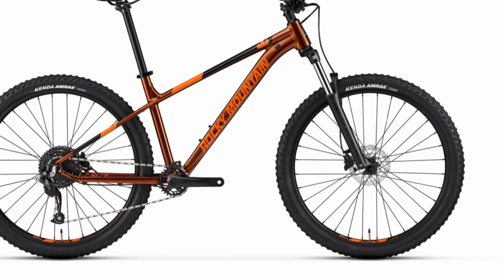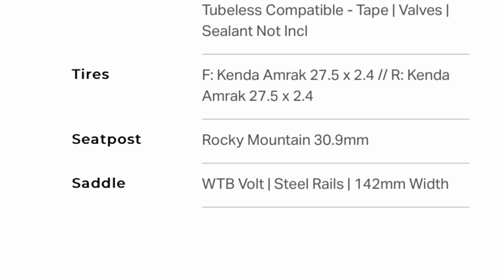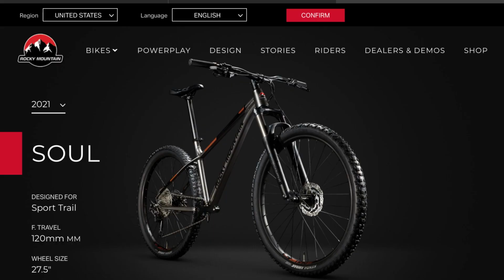The tires are the widest, I think, that any bike on this list comes with, and these are Kenda Amrex. They're 2.4 inches wide. I have no personal experience with these tires at all, but the wider tire I think is going to help out with grip, and also something to consider with wider tires, especially on a hardtail. Any more volume in those tires is going to give you just that little bit more of a cushy ride. It's not going to feel like a full suspension bike, obviously, but anything will kind of be appreciated. So to know that this comes with a 2.4 stock, it obviously means that the frame can handle a 2.4 and probably something even a little bit wider as well.